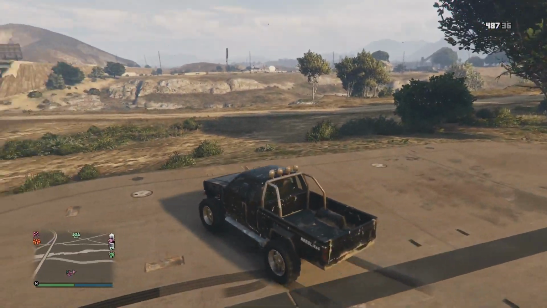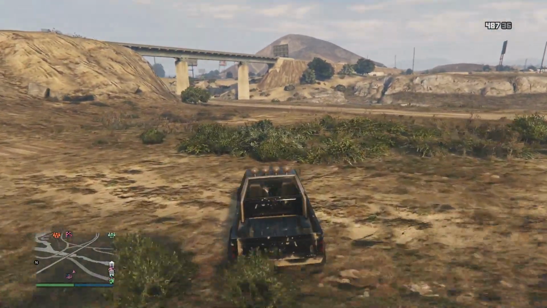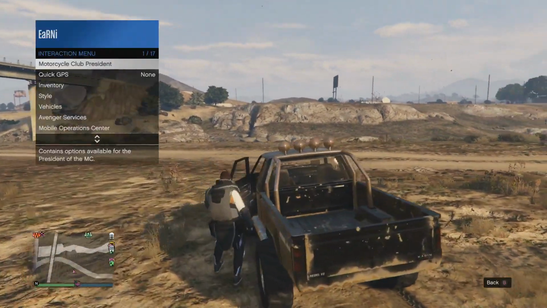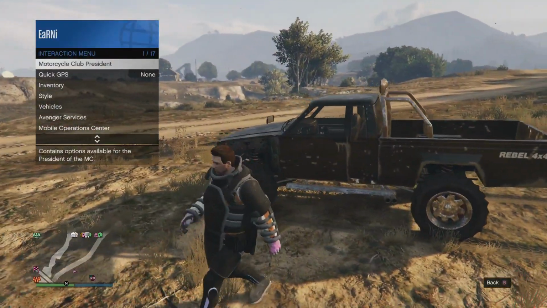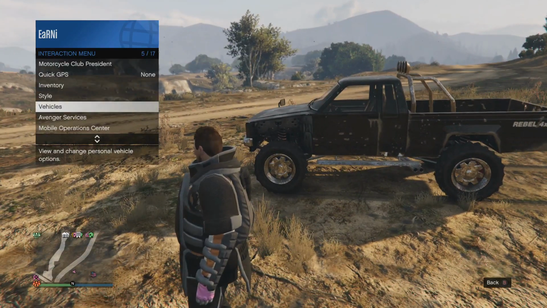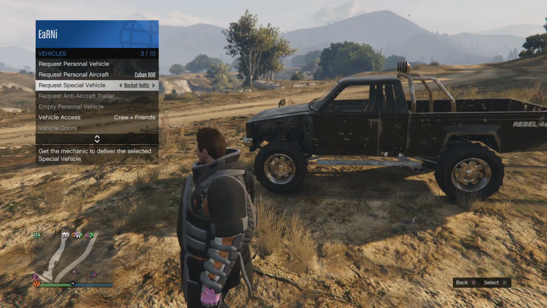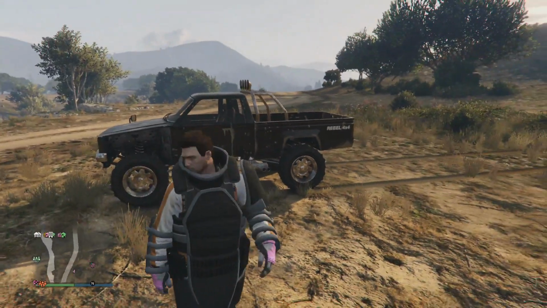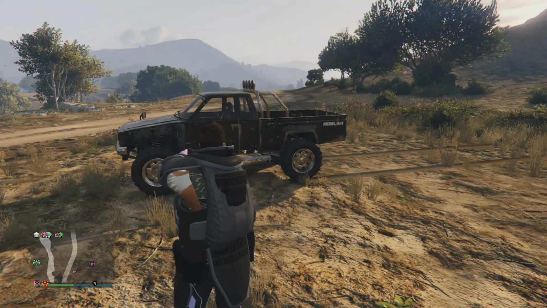So to start off with, we're going to put a car into the special vehicle warehouse. To do that, we're going to jump out of this car just to check that the glitch has worked. If you can see on the map there, I have not got a personal vehicle icon. So I'm going to call out my special vehicle. In this case, I'm using the Rocket Voltic. So I'm going to call out the special vehicle from my warehouse.